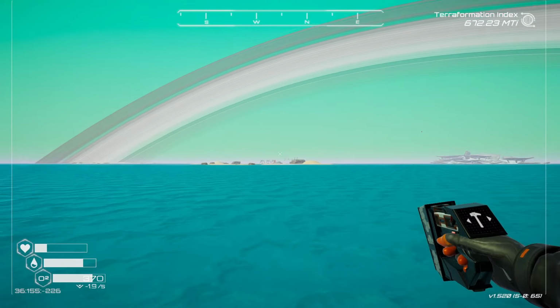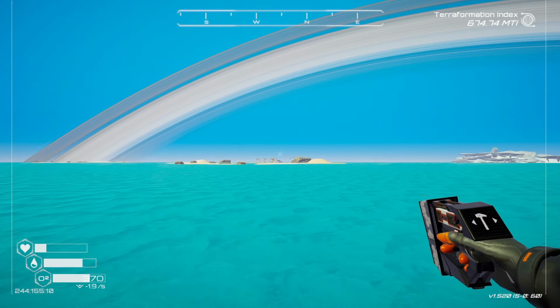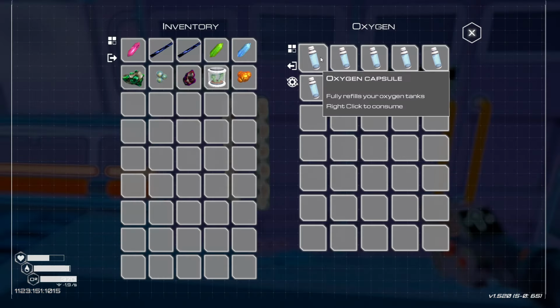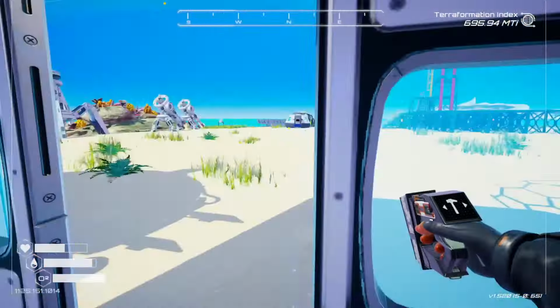But I'm gonna have to go back, get more oxygen bottles, and hopefully the food has grown as well. We need to get one of those large farm plots ASAP. There we go. Eat some food. We survive for another day. I'm gonna bring 5 oxygen bottles. And I guess we head out again.